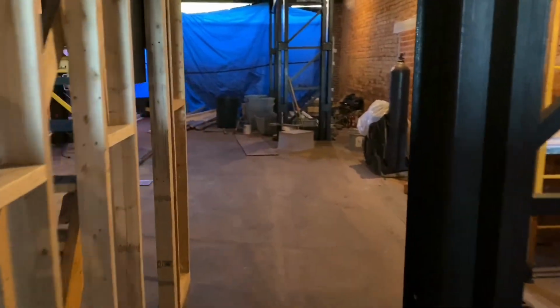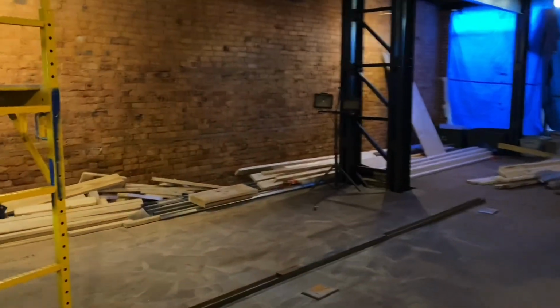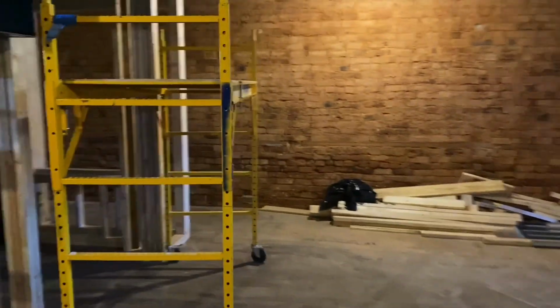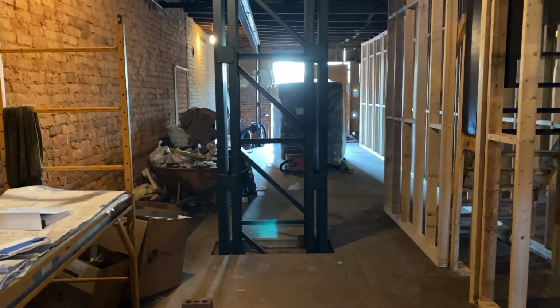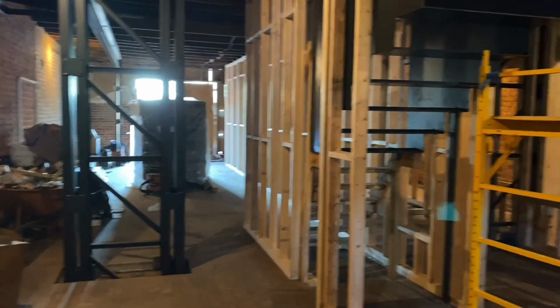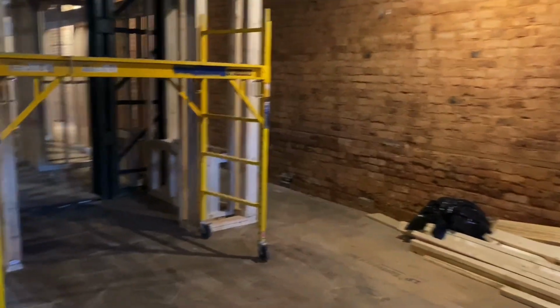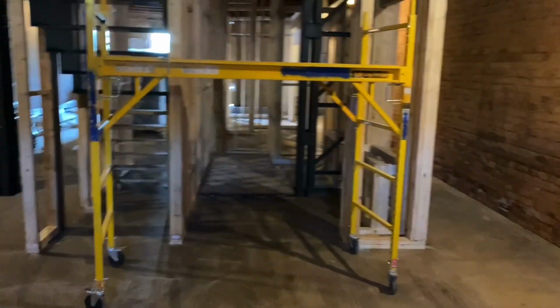And then we've got a very small space right here. That's the challenge with this space being 24 feet wide, is that once you get these columns in here, and they're about 3'9" off from the walls, and then you're trying to get different stairs and different things through here, it's a little bit of a challenge as far as width.